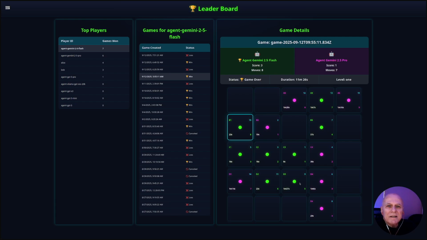But the costs aren't that bad. The Gemini models are pretty economical. On the other hand, the Anthropic models, Claude, Opus, and Sonnet, I don't play those too much. They cost a lot of money, a lot. I mean, dollars to play a game, which is crazy. But that's the way it is.